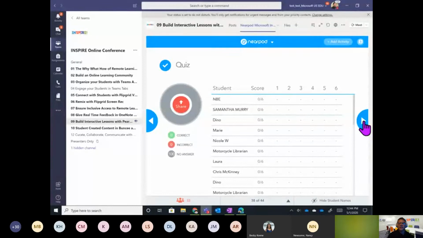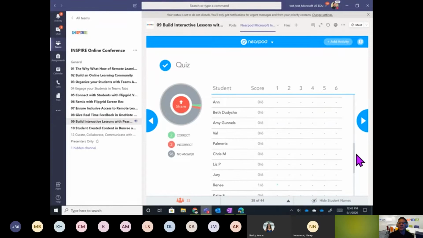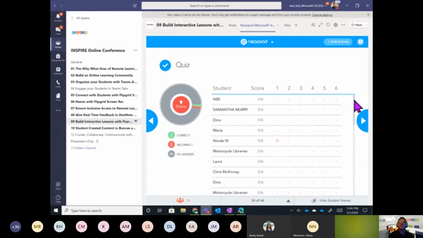So again, if you look at my screen, I'm not saying you need to do this, but if you were to go back to Teams and blow up my screen, I have a list of everybody's names. I don't have the questions here. There's no point in showing this screen to you. What you will see is as people start answering, their answer choices will appear on here and they'll be color coded. Green is right, red is wrong. I don't want students seeing that. So that's why we project the student view on the projector.